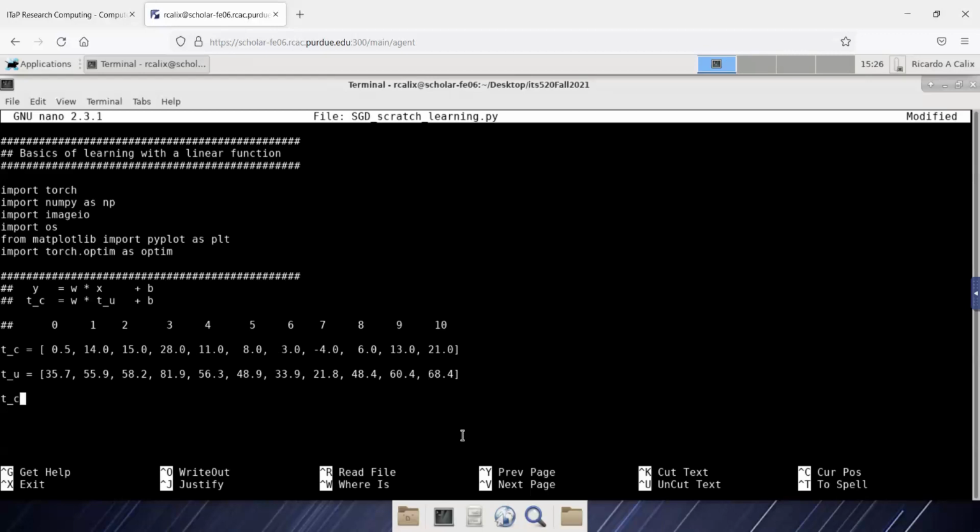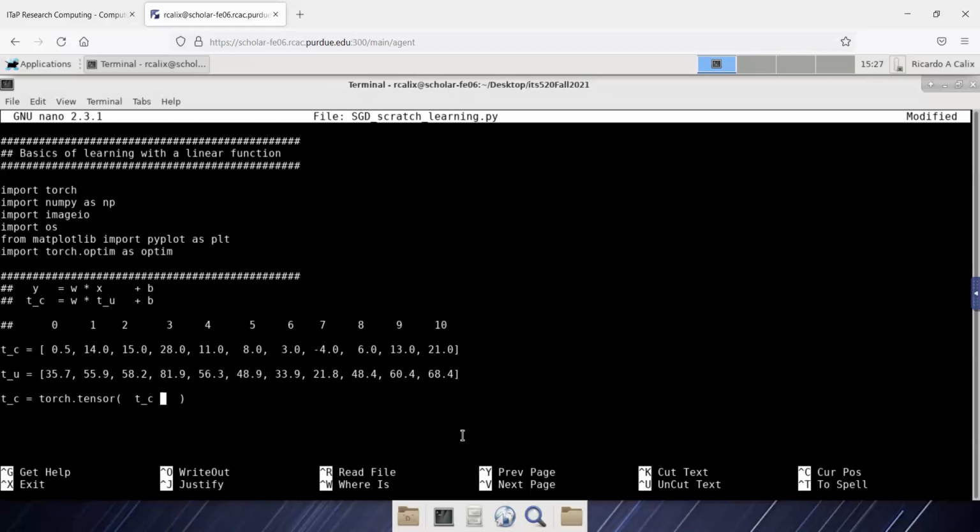I'm going to say TC equal torch.tensor, and plug in t_c.